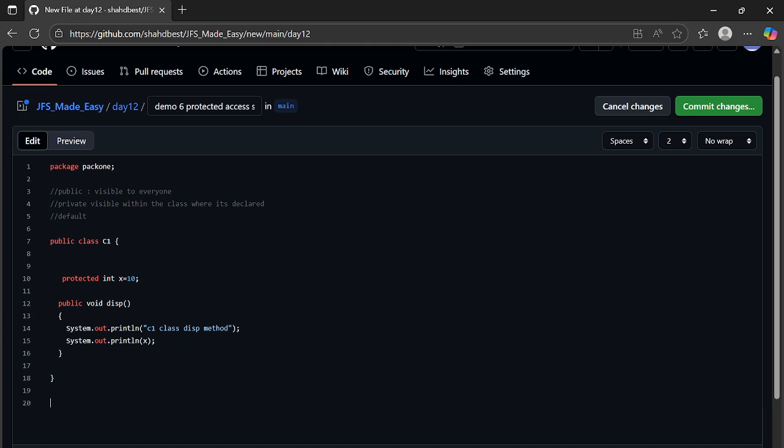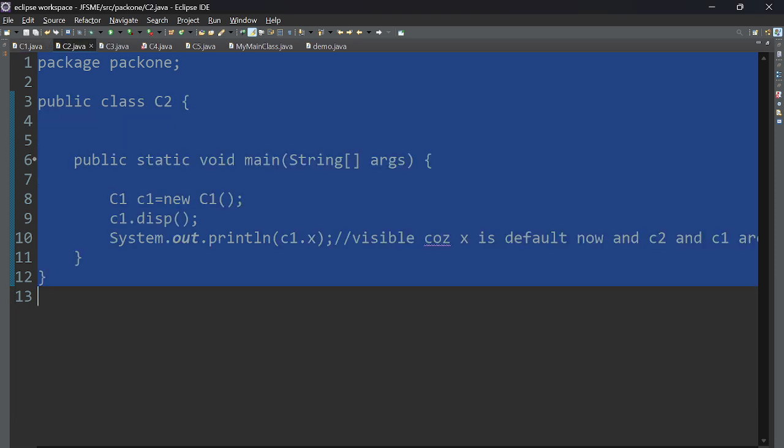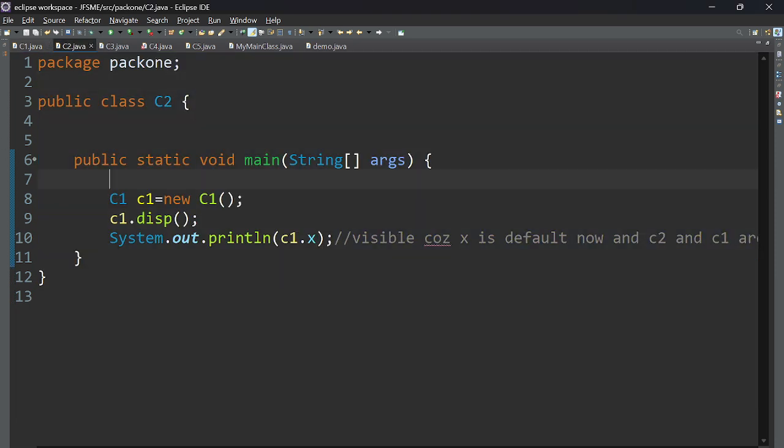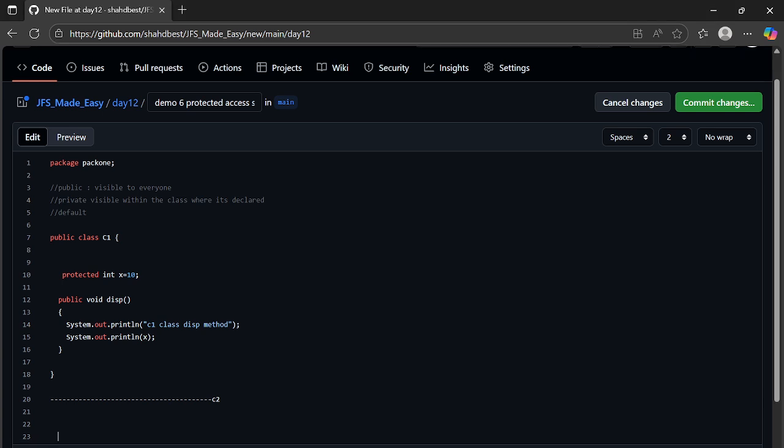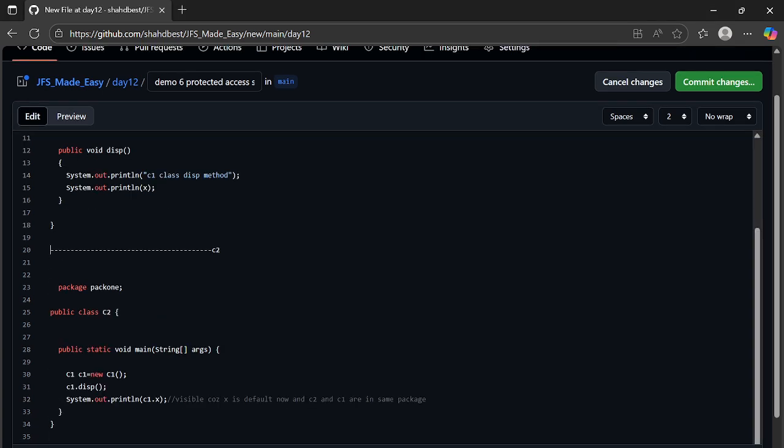Class C1 first, where X is declared as protected. Then I'll give you class C2, a same package member. I'll write it for your reference: same package member, not a child.